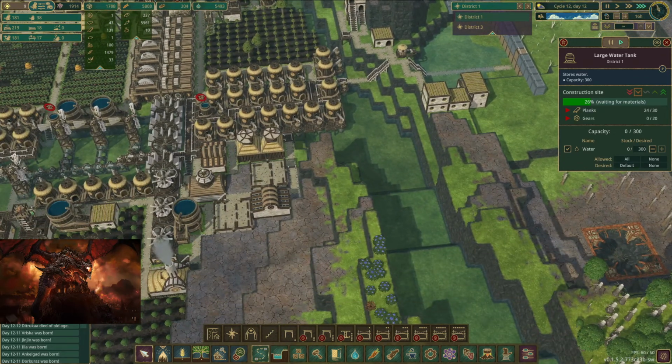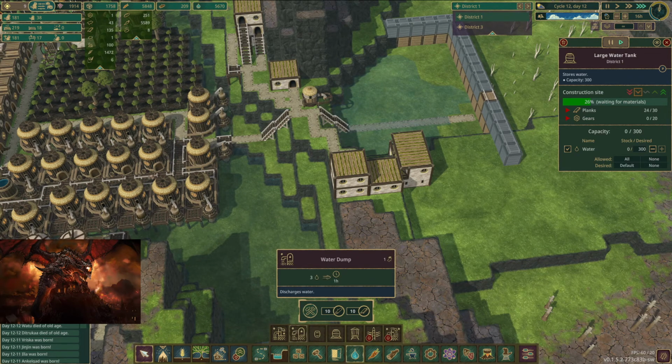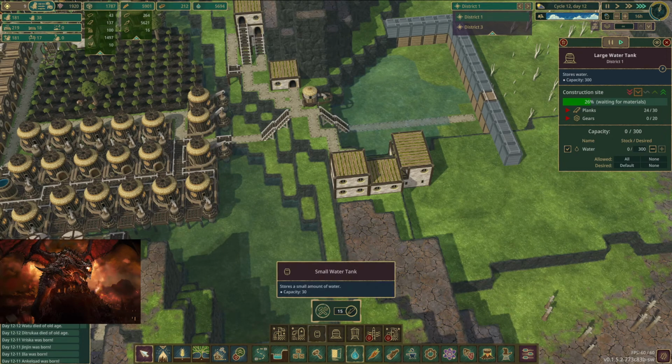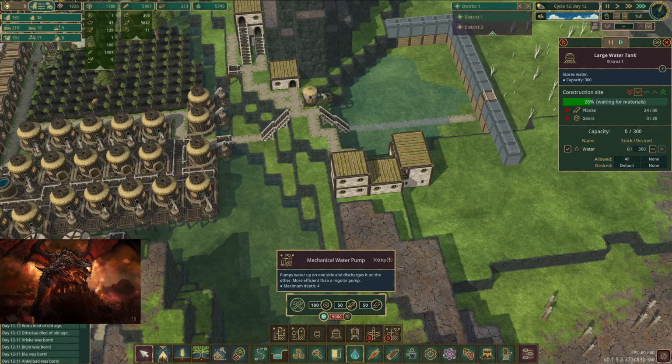What I do wonder indeed is what the best way to actually do this is. So the water dump discharges water, whereas a mechanical water pump pumps water up on one side and out into the other.